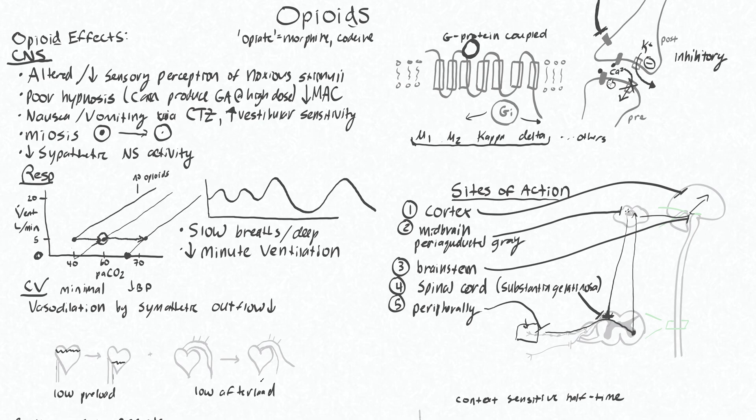And then you'll also get low afterload to a degree, which is basically from relaxation or less arterial vasoconstriction. So let's just say that normally after your aorta at end organs you're having a little bit of arterial constriction. But this is just illustrating that you have tight vessels elsewhere, and then with your opioid you have decreased that sympathetic vasoconstriction and decreased your afterload.